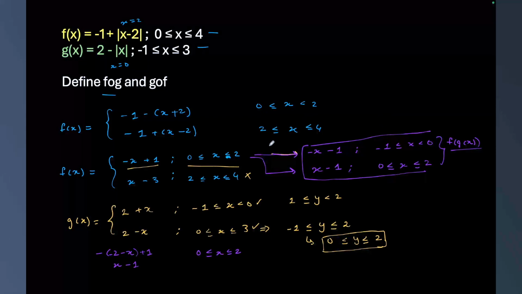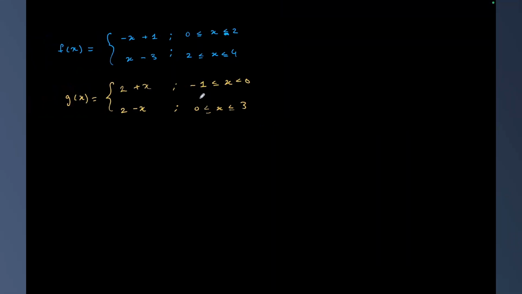Let's try now doing g of f of x. Okay, so I'll just rewrite everything so then we can go ahead and start. So now that I have everything ready, let's start. Same thing, we're going to take the range of f of x. Okay, so if we take the range of f of x, what do we have? Let's take a look really quickly.